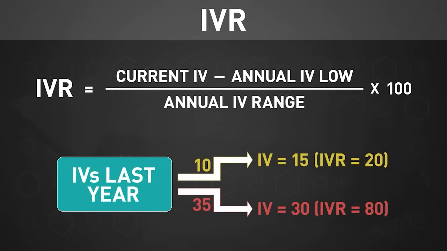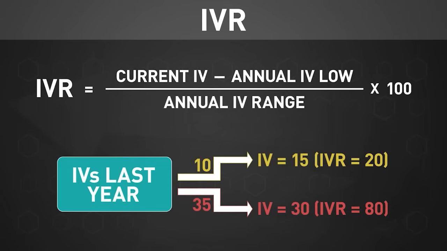Okay, so now that we're all on the same page in terms of what we're even trying to accomplish, it's going to be easier to see the role that individual stocks can have in your portfolio if we take a look at one of the most important metrics that we use at tastytrade, implied volatility rank. Implied volatility rank, or IVR, is a metric that we lean on heavily, and it shows quite literally how the implied volatility for a stock stacks up against its historical self. By taking the current implied volatility of the stock in the numerator and dividing it by the previous year's range in implied volatility, the denominator, we're able to more accurately gauge where implied volatility is right now relative to where it has been.